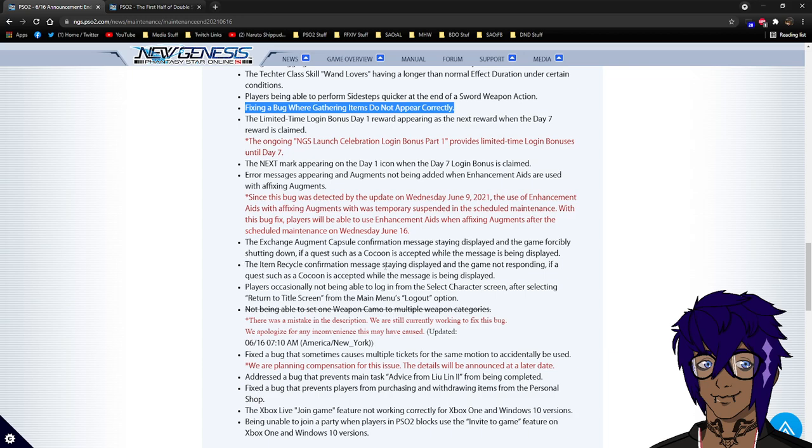The item recycle confirmation message staying displayed and the game not responding if a quest such as a cocoon is accepted while the message is being displayed. Okay, these are just confirmation messages staying displayed on the screen or forcibly shutting down the game if you accepted a cocoon at the same time.